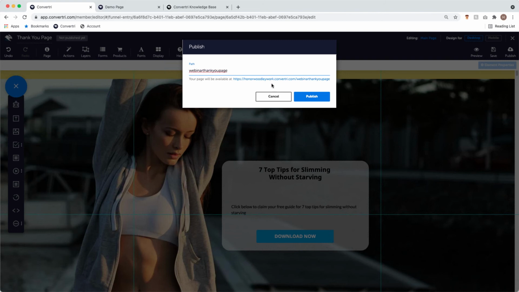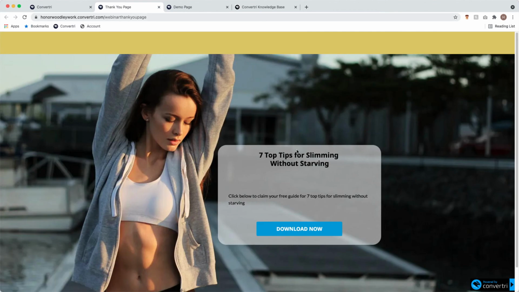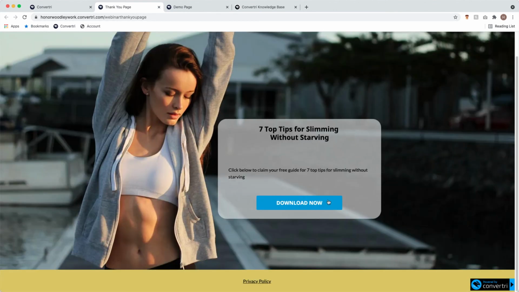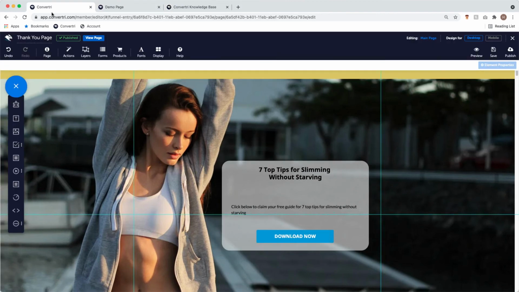So I'm happy with this as my URL. So I'm going to click publish and give it a second. It's got to get going. And when it's ready, this will go to published, and I can click view page. And if I do this, I'm taken to my live page with the URL I just typed in. And if I click this, I've got my privacy policy that I can click. And also I can click this and my file will download. So my thank you page is completely ready, and my home page is completely ready.